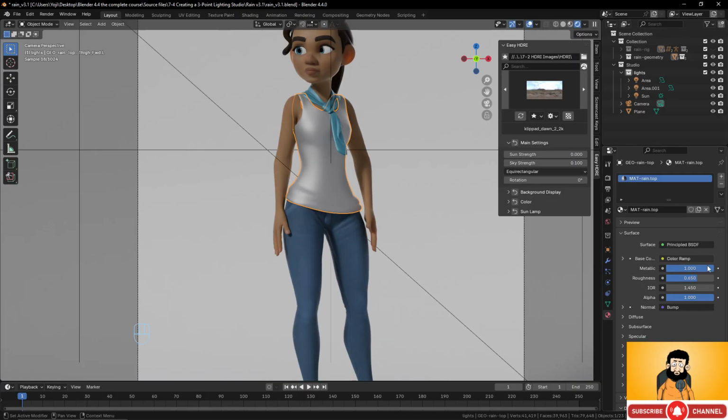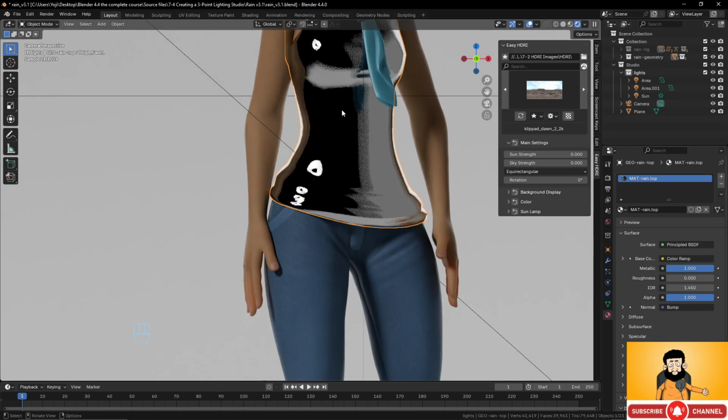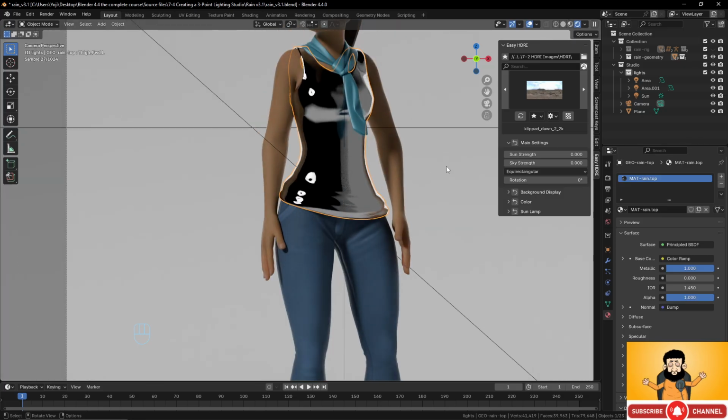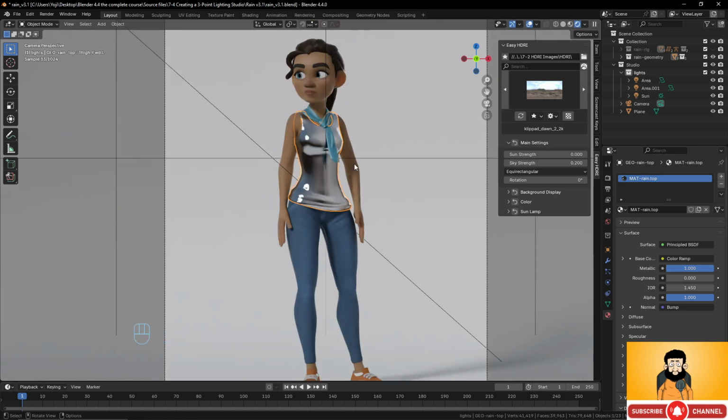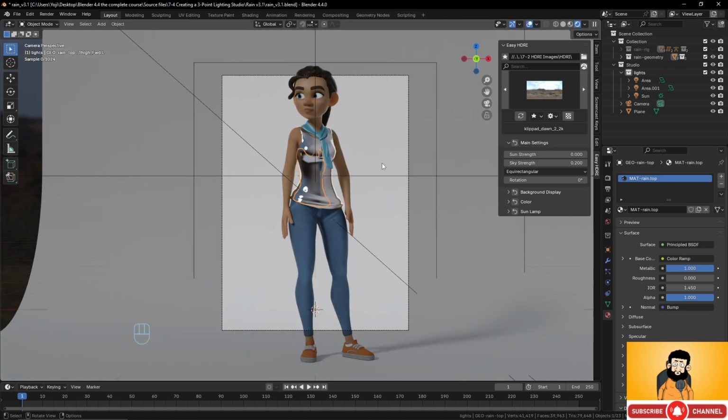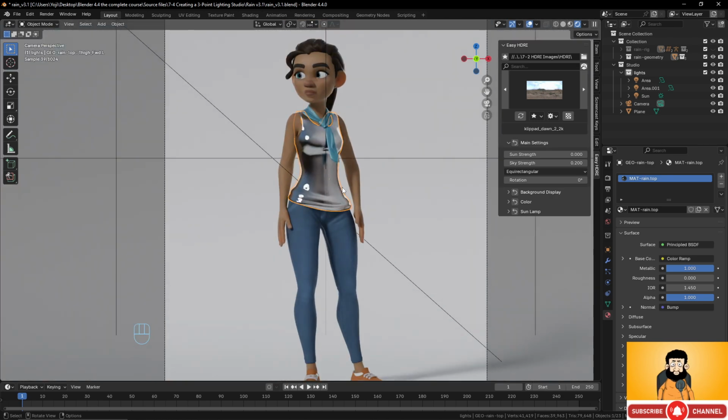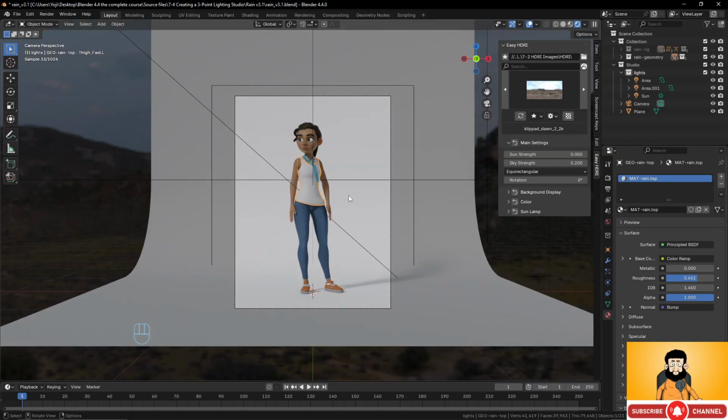Disconnect. Perfect. And I will change the roughness into something like that. Okay, so before, with the strength at 0, we have everything that is totally dark here, and it's not really realistic actually. So if you increase just the strength to 0.2, it will not change the lighting that much, but here already it looks more natural and beautiful. Okay, I come back to a normal t-shirt here. Sorry, Rain, to disturb your clothing. And here already you have something good.